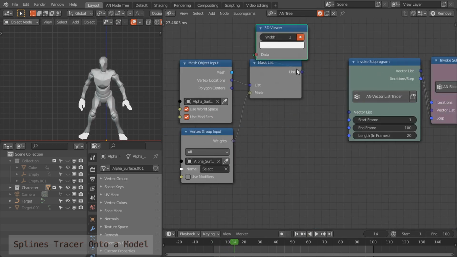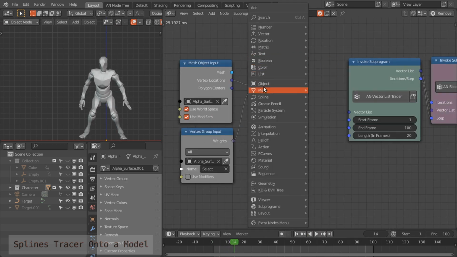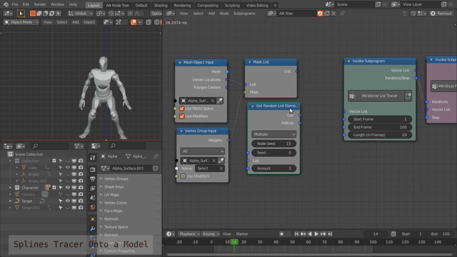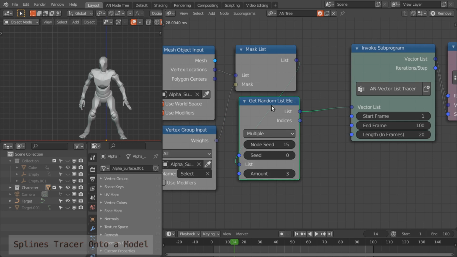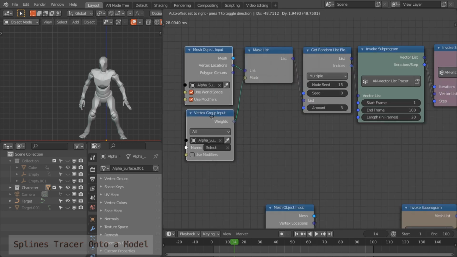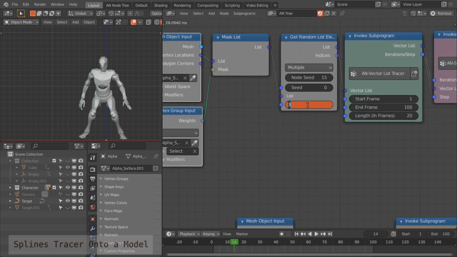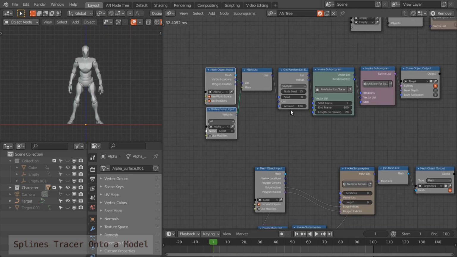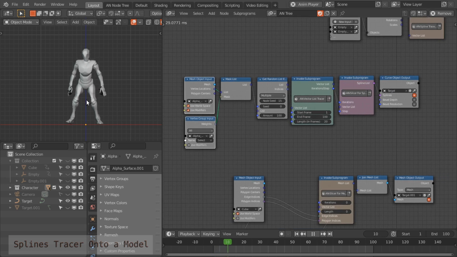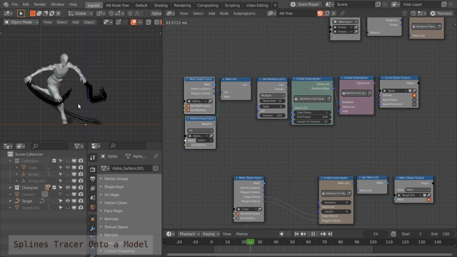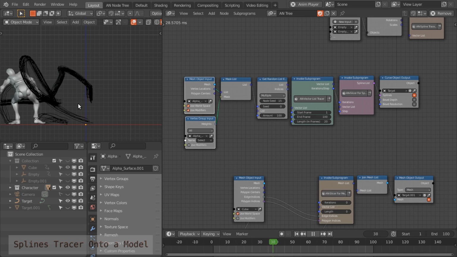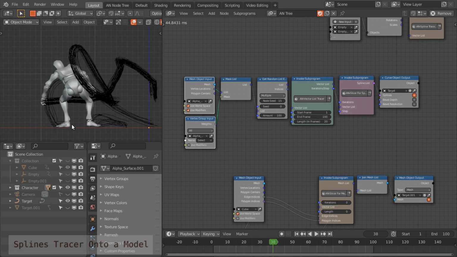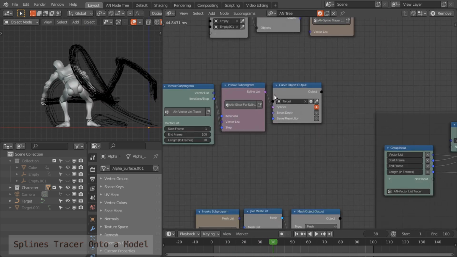So then I use get random list elements node, and I'm only going to trace the 100 points or 100 vertices, the feet as well as on the hands. Now if we run the animation, see we're getting the splines for those points.